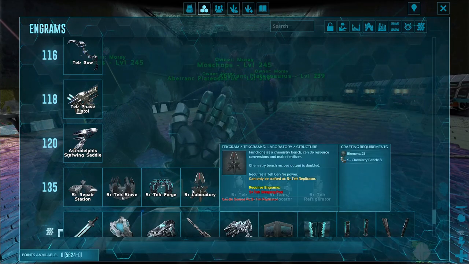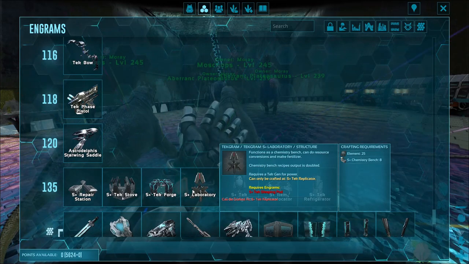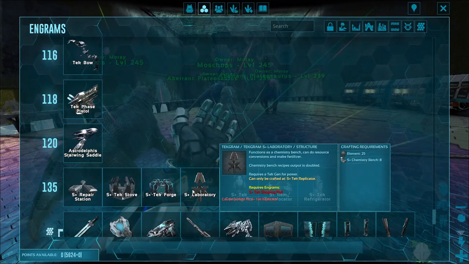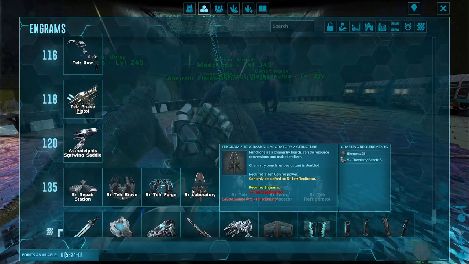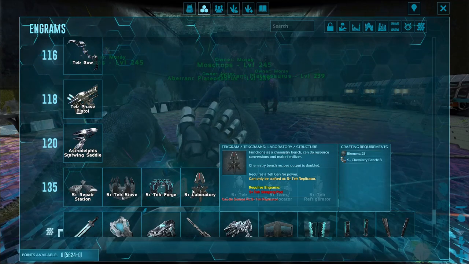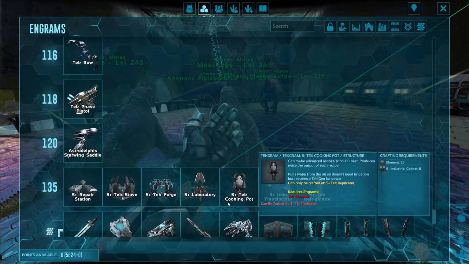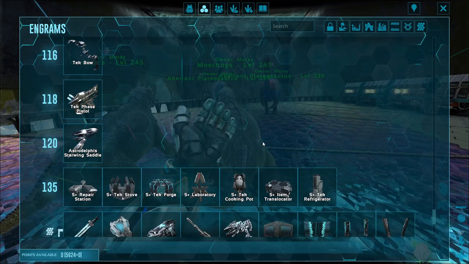Right now, a laboratory is definitely within our reach, but I mean 8 chemistry benches. Chemistry bench recipe output is doubled, and that's from the chemistry bench, right? I think it gives me 8 narcotics. This would give me 16 narcotics, and I think it's hopefully for the same price. Then the tech cooking pot, yeah. 8 cooking pots.